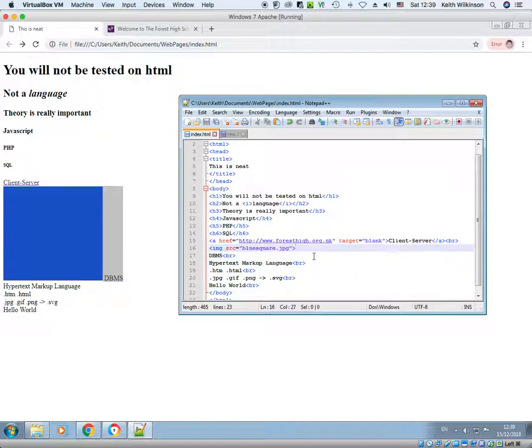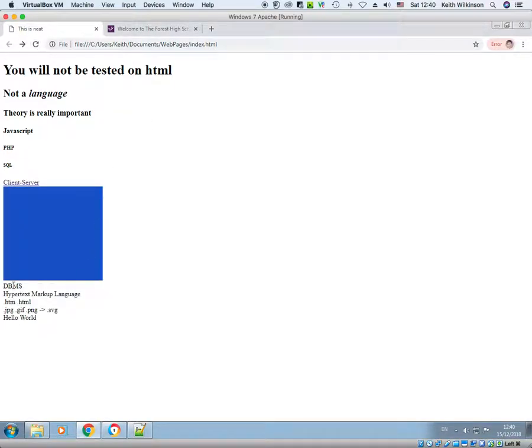If I really wanted to separate it on a line, maybe I could use the BR. I've got one more of these tags to show you, which has sort of been deprecated in Google Chrome. Deprecated means it's not used that much anymore, and it's called a paragraph. But I'll look at that later as a little bit of formatting. Again, that is just HTML, nothing to do with your exam whatsoever. So there's my blue square. And if I put a BR on the end of it, then I'm hoping that DBMS appears underneath.